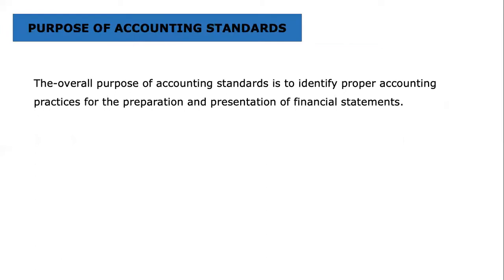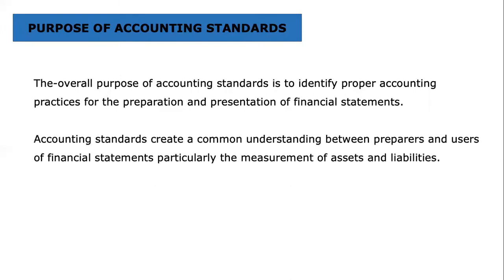So the overall purpose of accounting standards is to identify proper accounting practices for preparation and presentation of financial statements. So we need to identify proper accounting practices for the preparation and presentation of financial statements. Accounting standards create a common understanding between preparers and users of financial statements, particularly the measurement of assets and liabilities. Because we have accounting standards, the preparers and the users of the financial statements would have a common understanding because we only follow the accounting standards.